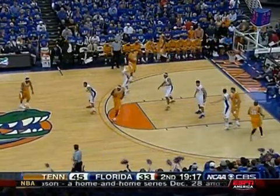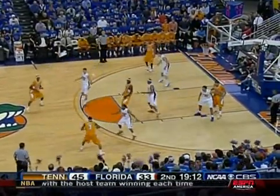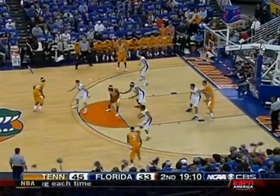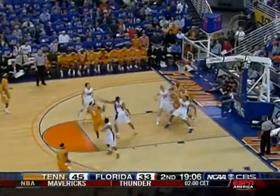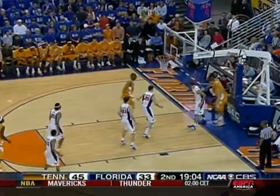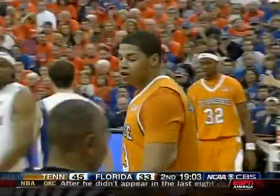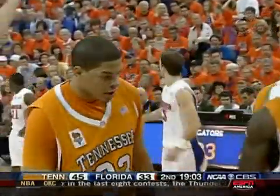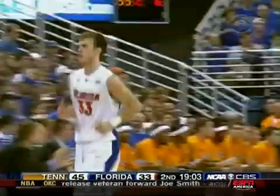Bruce Pearl's got to be thrilled the way his team has shot in that first half. Well, I think any coach would be thrilled when you shoot 65%. I mean, but they've gotten good shots. Tyus watches Smith. Caught by Brian Williams. Throws it against Werner with the heads-up play on the shot clock. Will Calathes stay? No, he's going to leave, and Irving Walker is going to come in.